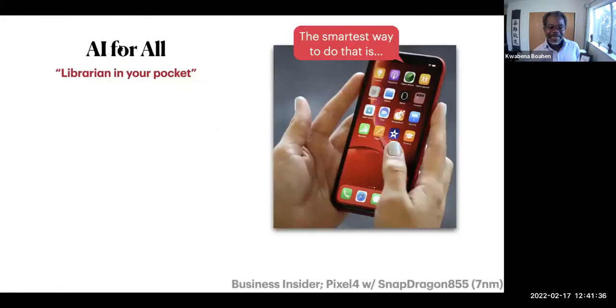And even the ordinary guy who wants to have this kind of capability running on his phone, use something we call AI for all. I think Fei-Fei Li coined that term. And I like to use "librarian in your pocket." What I would like to do, if I had access to all the information on the internet through GPT-3, which has read all these books, and it's got the whole Wikipedia, and it's got all kinds of things written about Picasso, is ask it interesting questions and have a conversation and learn. Like I would talk to a librarian who will direct me to resources that are relevant and help me figure out what I'm looking for.